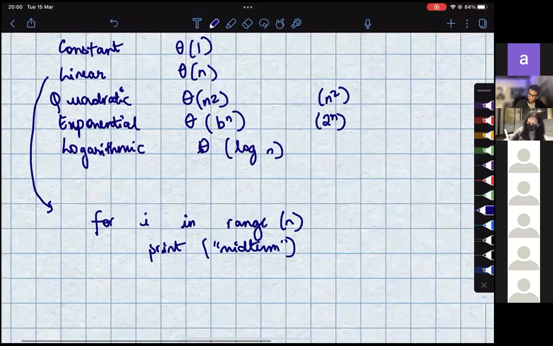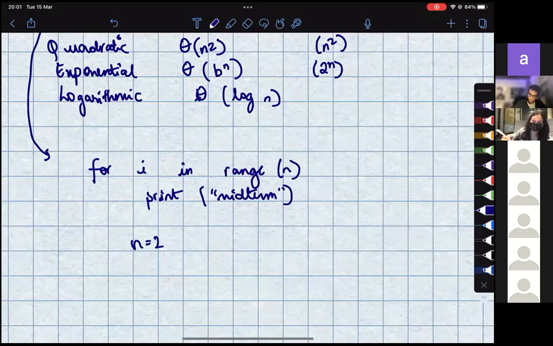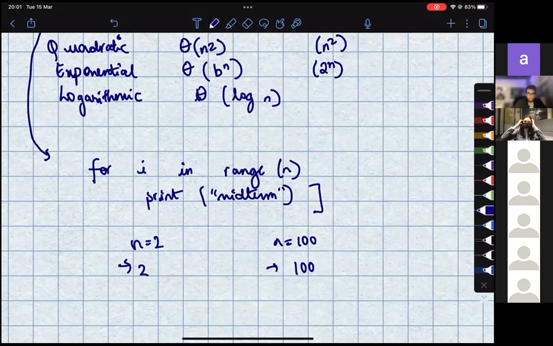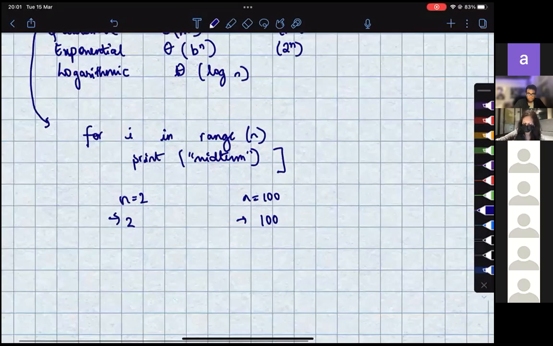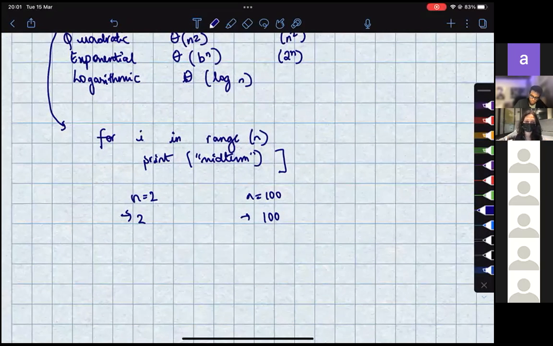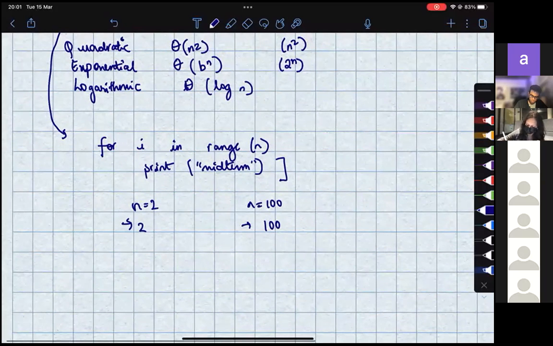Say n is 2. The amount of work done by this function is 2, because it's printing twice. But say n increases to 100, then the work done is 100. As you keep increasing the input size, the time the function takes to run also increases linearly. So we would say this function has a runtime of theta n.